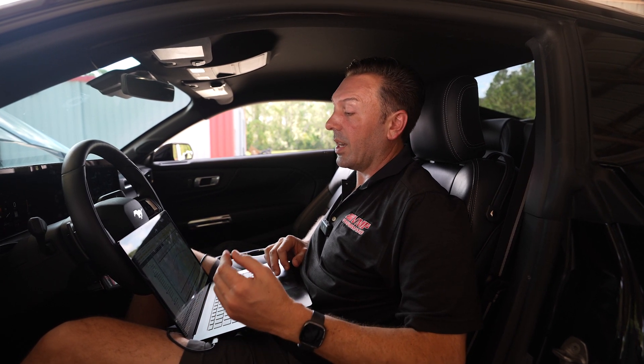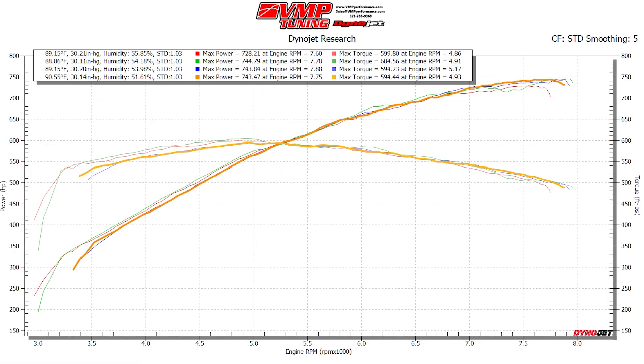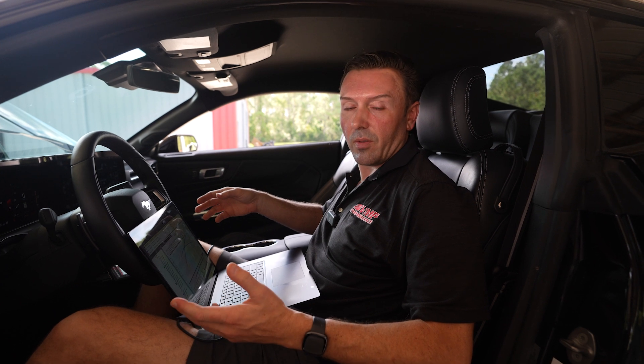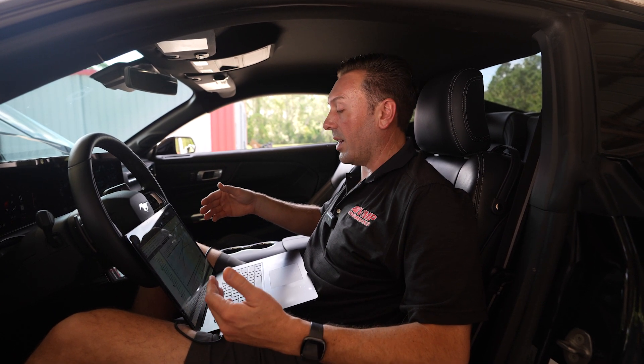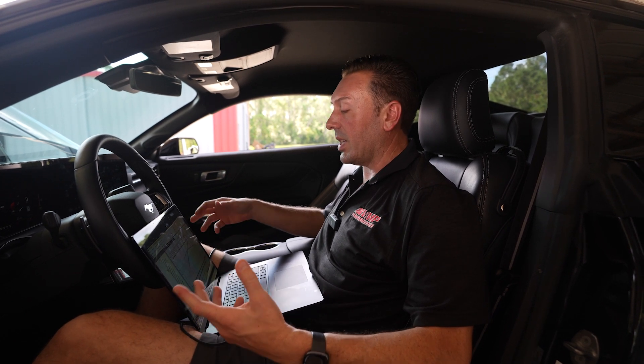I also want to show you the 93 octane results. These are actually the graphs from our 93 test video, and you can see the car made 743 to 744 horsepower — one run was cleaner than another because boosting cleaned up the spark curve. There is a definite progression: we start with a stage 2 kit, 375 pulley, making mid-700s; then we add octane, which allows for more timing and a little more power at high RPM; then we add an E30 mix — a couple gallons of E85 pumped into a tank full of 93; and then we pulley down for the stage 3 kit and we see the big gains.